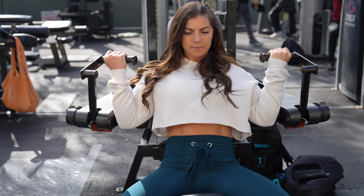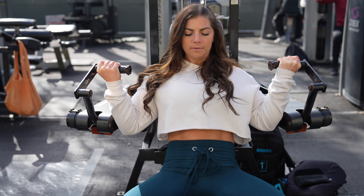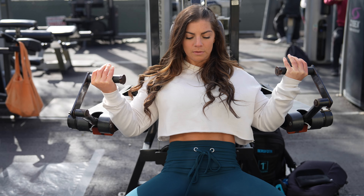Chelan is hyping me up, singing Justin Bieber to me — love her for that. I am doing arms, warming up with a high-rep bicep curl with a slight V angle. As you can see, I'm not going all the way down. I'm going up all the way, squeezing, going down just until I feel the contraction is stopping — constantly keeping the contraction going.